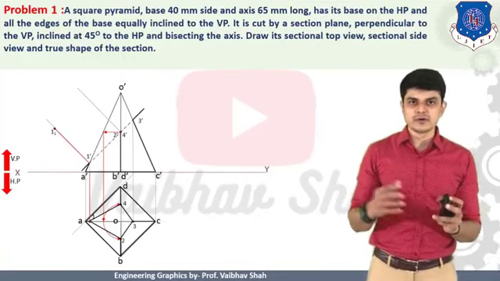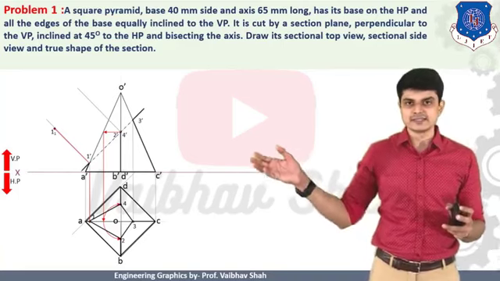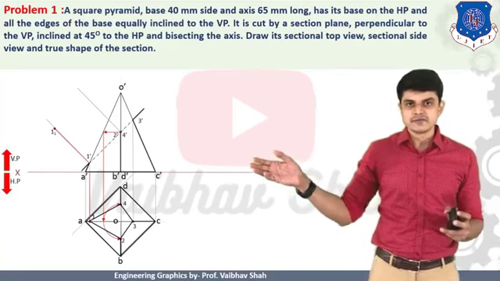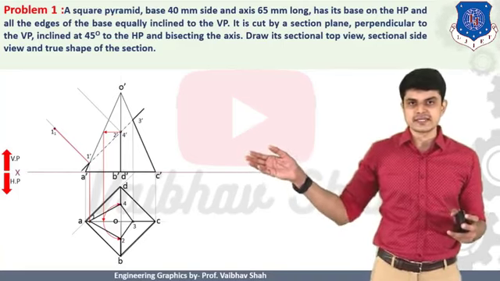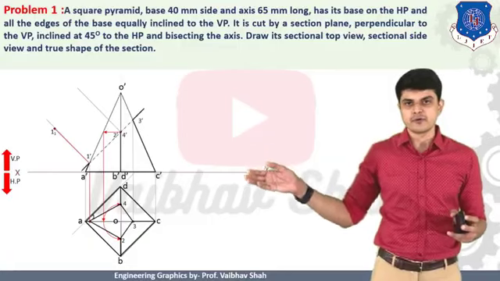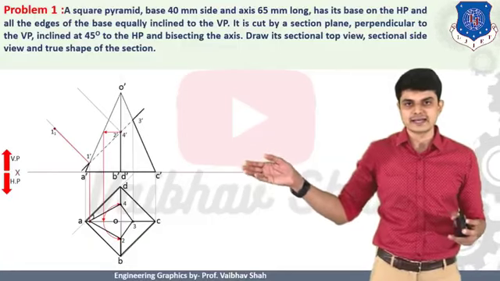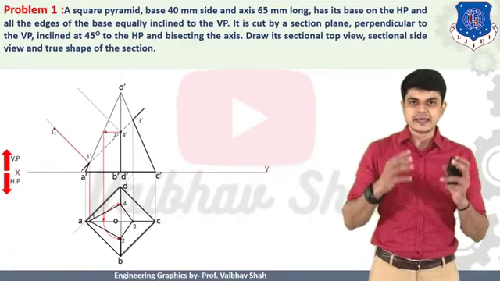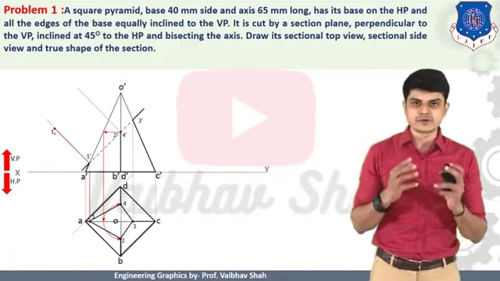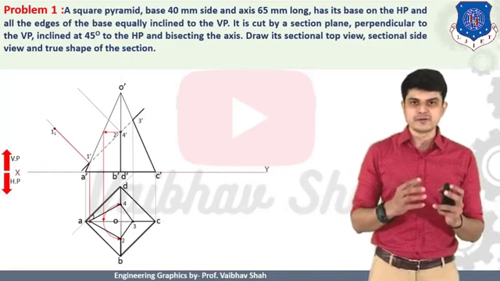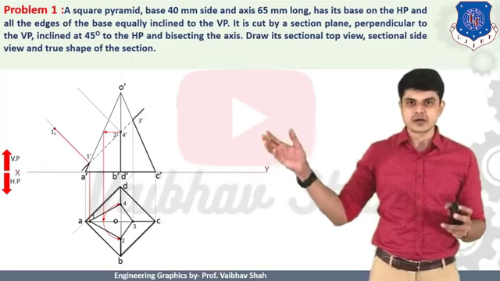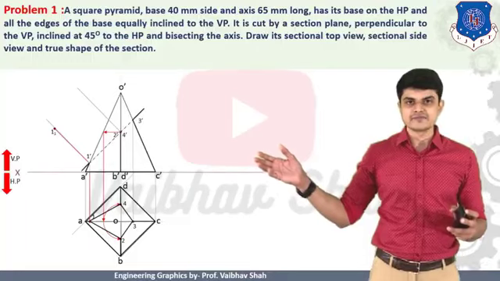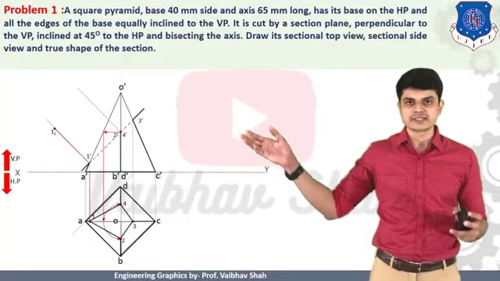Now, put your rounder on your xy line and take the vertical distance of your points from your xy line. First, let us take the distance of point 4 from your xy line. And in the second case, you should take the distance of your point 2 from your xy line. And by taking the distances on your rounder, now you should put your rounder on the intersection of your cutting plane and the line from your 2 dash and 4 dash line.